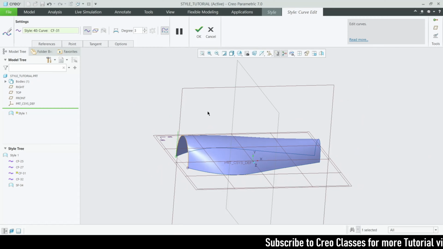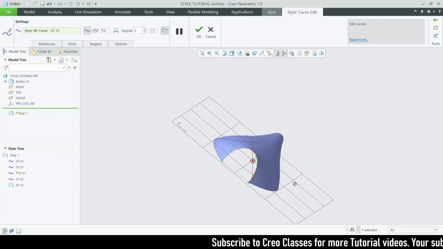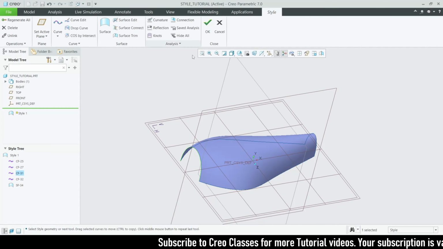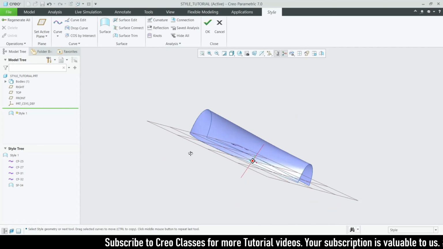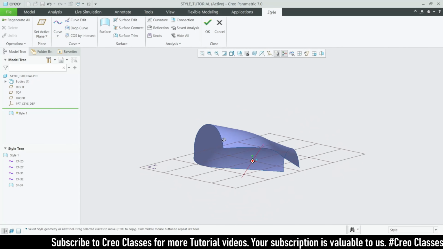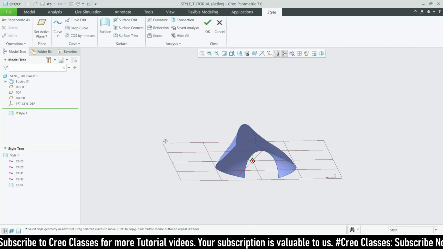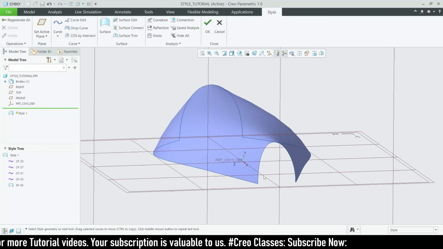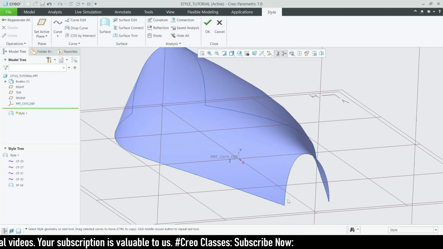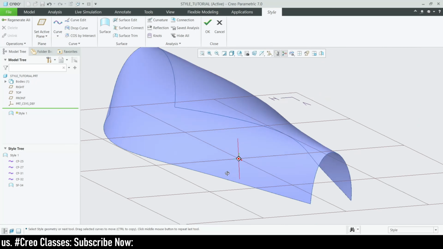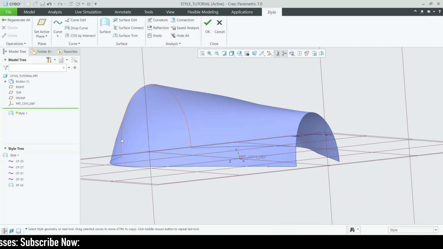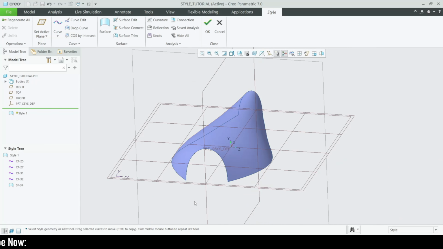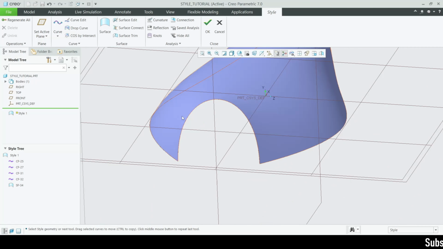So I think this is okay for me. I'm going to click OK here. We have created a surface here, a 3D surface. Here you can see this line we have created. We have adjusted the line which we had drawn as a straight line before, and edited that as a curve line. On the other side, you can see the line in this view, where we have transformed the straight line and edited it towards this curve.